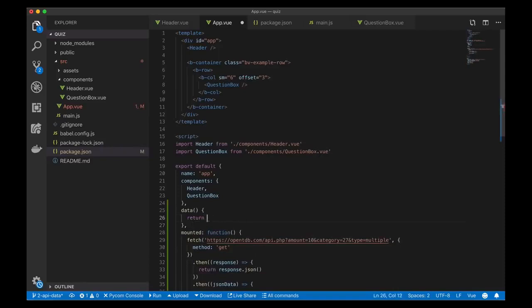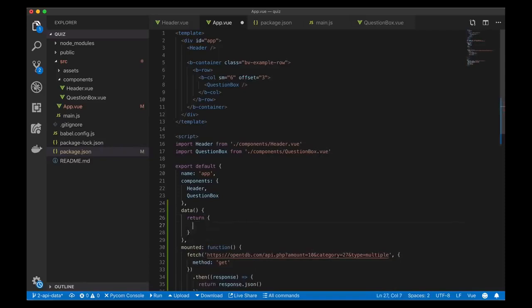Now if you notice, this is a little bit different from how we did it in the browser. The reason this is different has to do with some more complex features of JavaScript, so we're not going to talk about those, but it's basically required when you're making this type of single page application with a bunch of different components that instead of just making a data object, you return an object from within the data function. So it's a minor change.